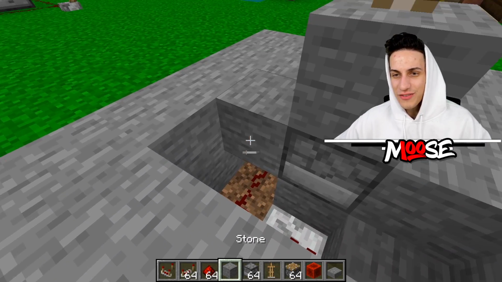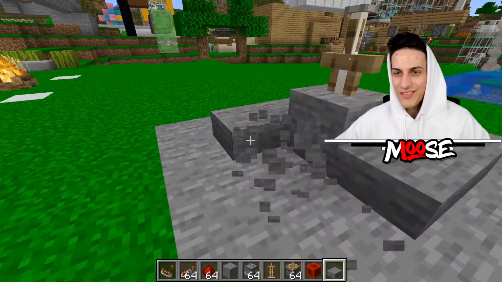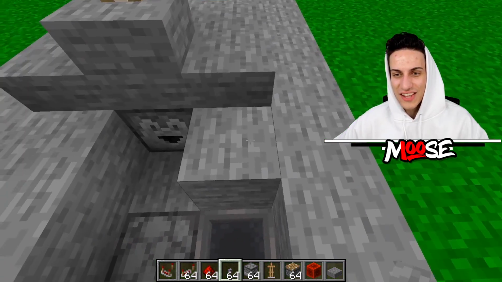All right, so we can cover this all up and then put a redstone piece over here. Add slabs all around. Nice. There we go. And then just simply put a button over here. Perfect. It should work. So pretty much all this is kind of like wired together.